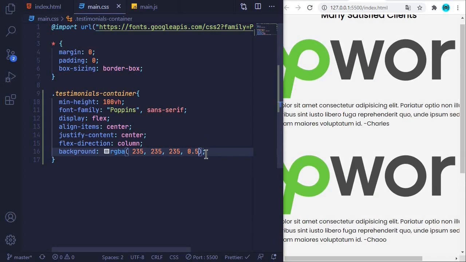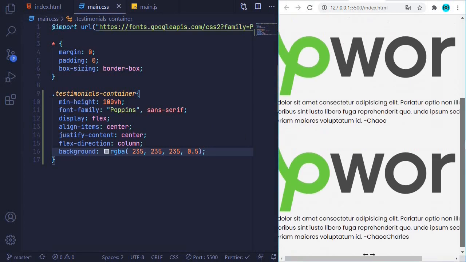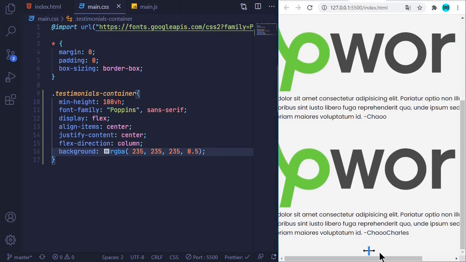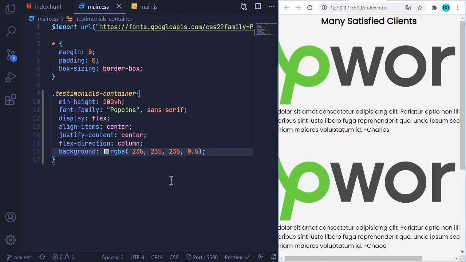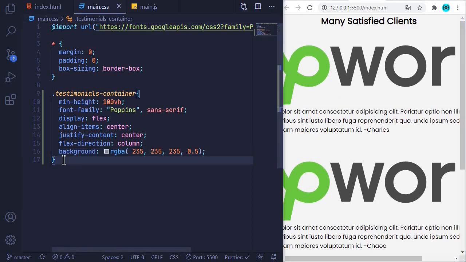So this is the opacity, and then that's it for the testimonials container. And when I scroll at the bottom here, you can see the button was centered and the content is all at the center. I'll come down here and select our H2, which is this heading.